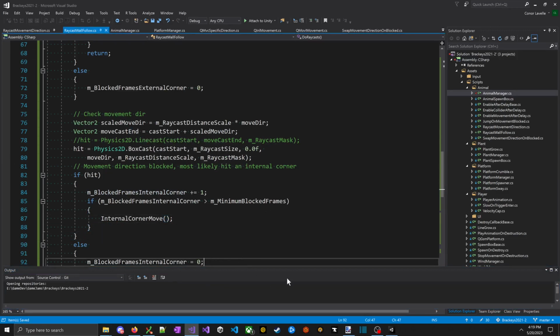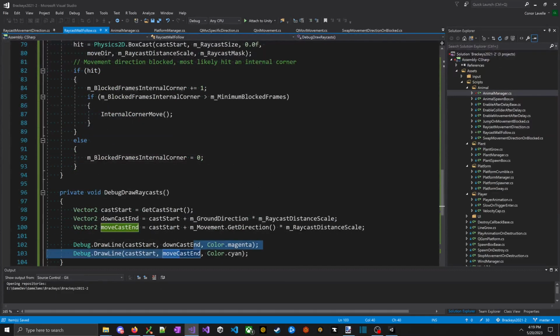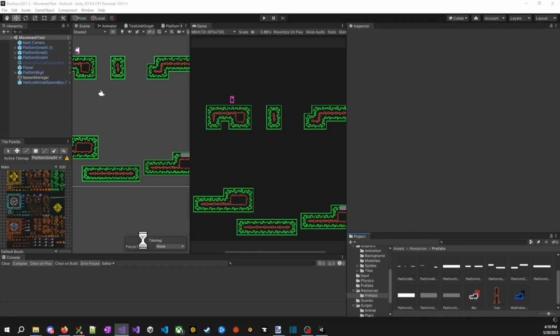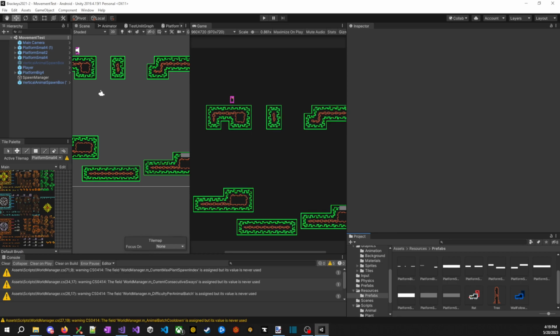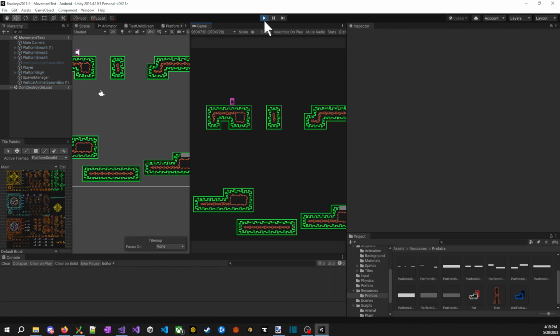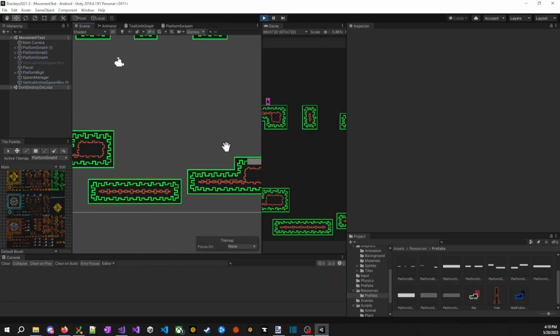And get rid of this extra semicolon. All right. So now they will have to hit that detection 3 frames in a row before it's considered valid to act on. Let's find out if that's enough.